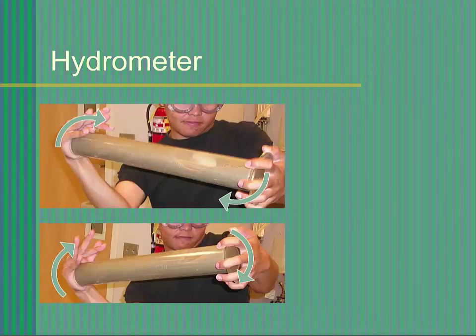Place a rubber stopper over the end of the test cylinder and turn the cylinder upside down and back and forth for about a minute. You must shake the cylinder to place the soil in suspension. Make sure none of the soil remains stuck to the bottom of the cylinder.